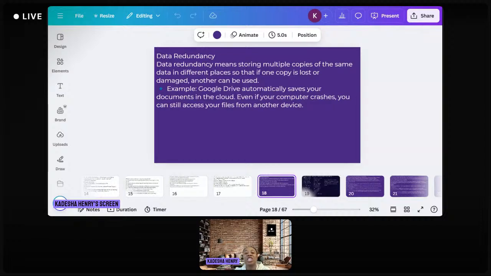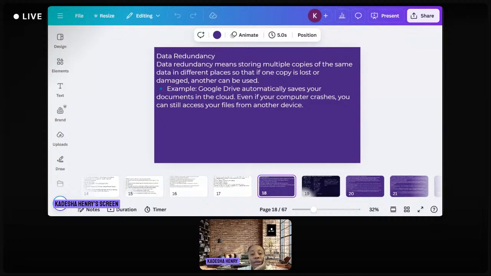What is the major disadvantage of RAID 10? Is it A, it is very slow, B, it doesn't offer redundancy, C, it requires twice the storage capacity, D, it only works with SSD? And we will go for C, it requires twice the storage capacity. Next question, what is the minimum number of drives required for a RAID 10? Is it 2, 3, 4, or 5? And the answer would be C, 4.